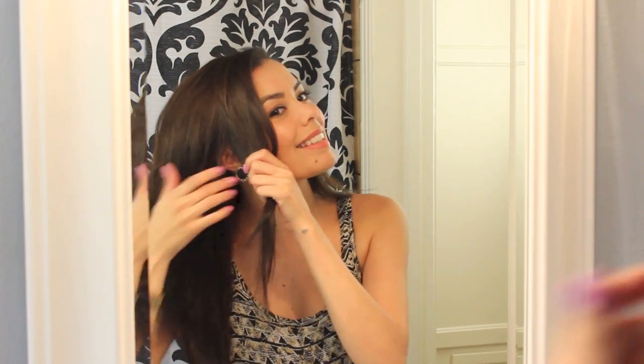Alright dolls, so you obviously want to make sure your hair is dried, whether you use the blow dryer or just let it air dry, and then make sure you spray a heat protectant in your hair to protect your hair from all the heat. And part your hair, whether you prefer parting it on the side or down the center, and start by grabbing small sections from your part all the way down.